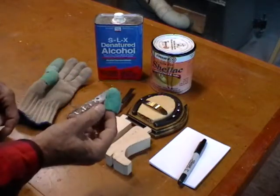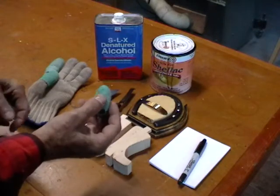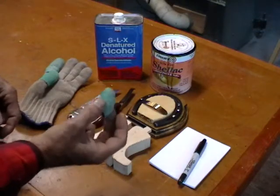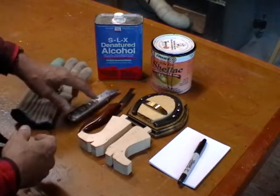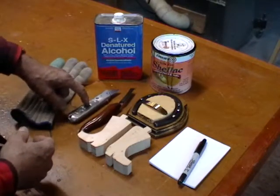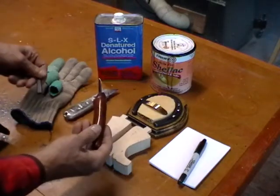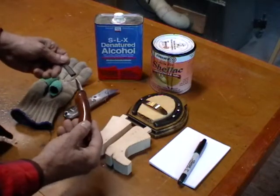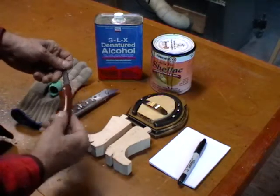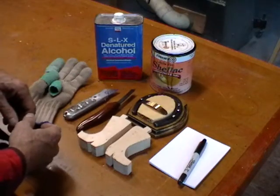That tape, I don't trust it. It just doesn't work. I've cut right through it, but this rubberized carver's tape, it's the best as far as I'm concerned. I'm going to use a couple of knives. You know the name of that one. And this is just a good knife a real good friend of mine made me. It's excellent for doing the things that the other one won't do. Those are really about the only tools you're going to need.